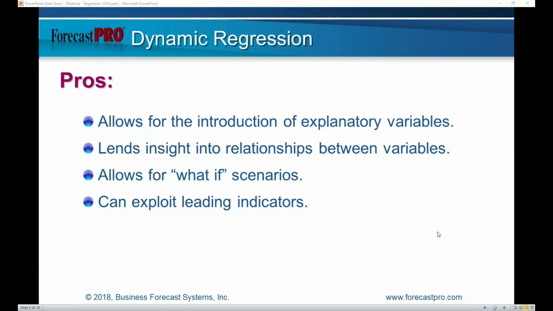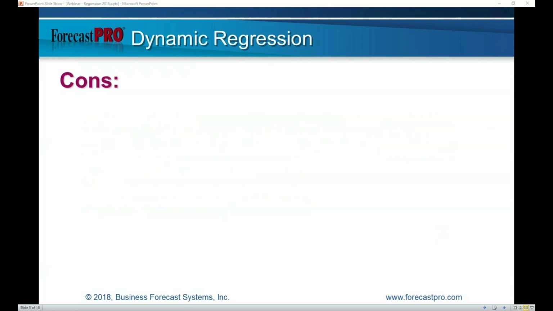This is ideal for regression. This is what's called a leading indicator, because a change in the permits issued leads to a change in demand for my products, but not for 6 months. And what that means is that I have this 6-month window where I'm relating my sales to something that's already happened. So if the indicator is concurrent, I'm going to need a scenario for the future. But if it's a leading indicator, then I don't for the number of periods that it leads. And that's great. So if you have leading indicators, you definitely want to consider using regression.